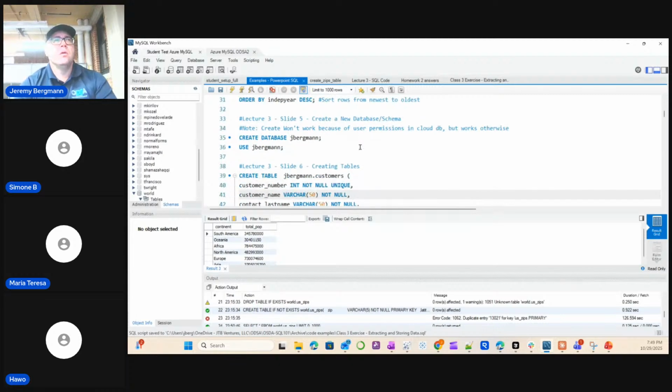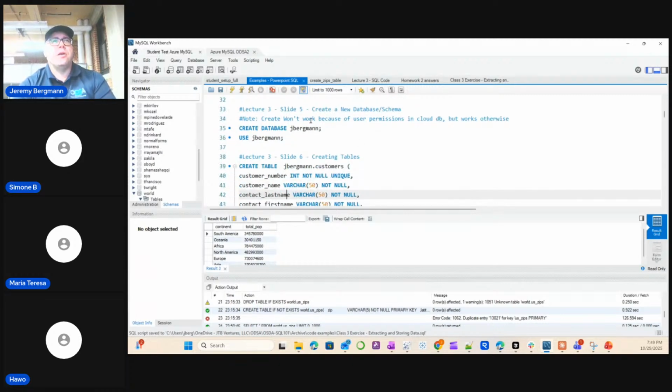So this is simply how I created databases for everyone. I just go down the list, take your first name or first initial and last name, and do CREATE DATABASE. You aren't able to do it yourself, like I said, because I don't give you permission to create databases on this server. If I did, it would become messy, with a whole bunch of students creating their own databases all over the place. But then you could use this database.